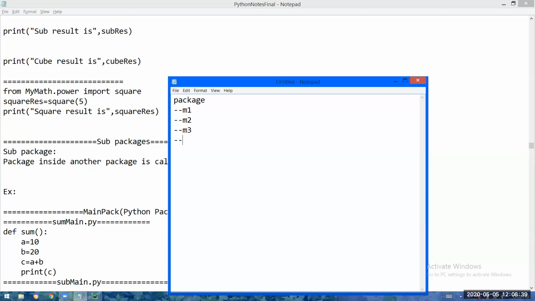Package is a collection of modules and also sub-packages. Sub-package is also a package, na? So it can have modules too, M4, M5, like that.